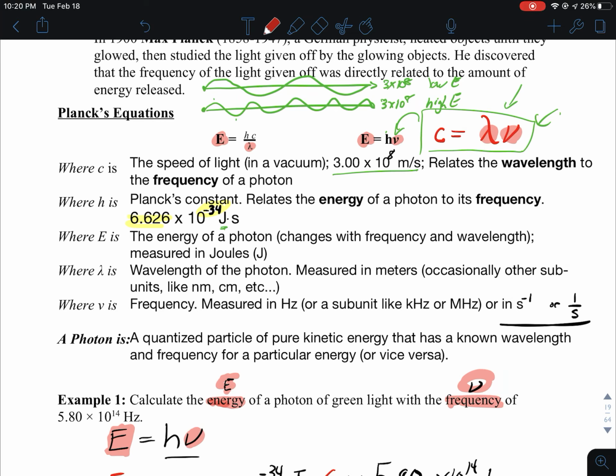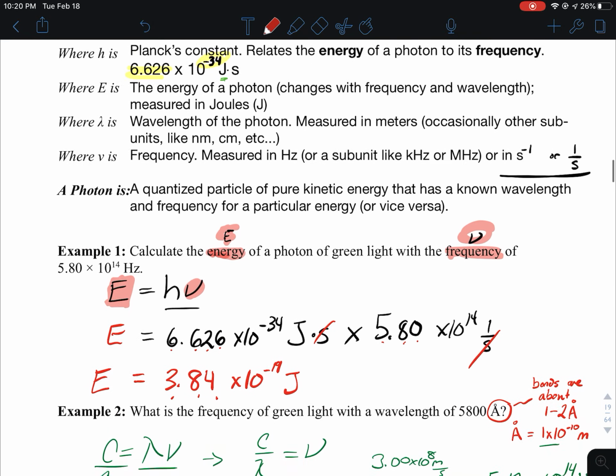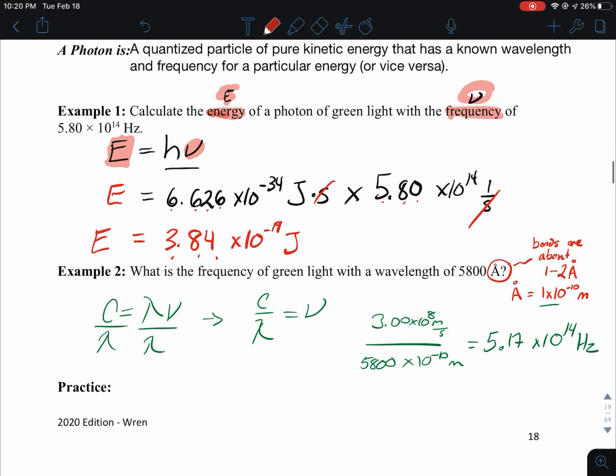So these are the equations we have. There are 3 equations. I'll show you how to use them. I think we've used them all in class already, so let's just get into it. If we're going to calculate the energy of a photon, we can use the first Planck's equation, E equals hv. Here h is Planck's constant. It is a unit that has joules in it and seconds. When we multiply that by a frequency, which is in per seconds, the seconds cancel and we're left with just joules.